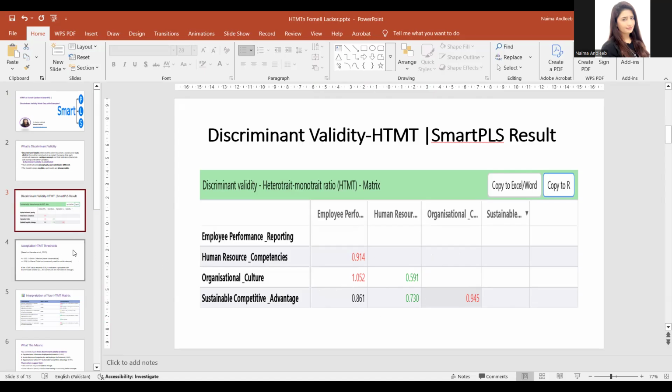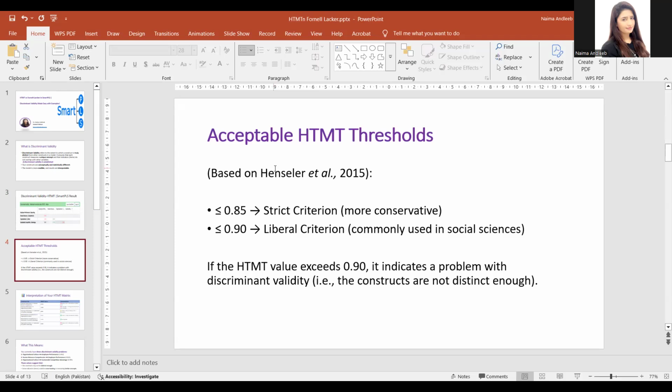Now I will show you some threshold criteria. This is the acceptable HTMT threshold from Henseler. Okay, the HTMT value should be less than 0.85, not more than 0.9.